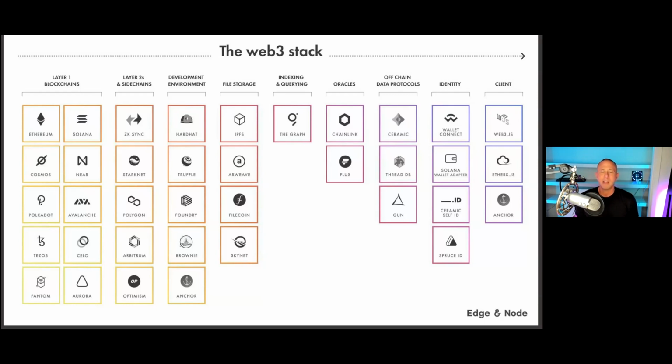But the idea around talking about the Web3 stack in general is that it's for developers coming into the blockchain space. There are literally thousands of different protocols and tools out there. If you want to become a developer, it's often hard to figure out what to use, what things are actually useful, and what things are mature enough to actually use. So we put together that blog post to condense a lot of that stuff. If you just want to get started building something and don't want to sift through all of this, this would be a good place to start.